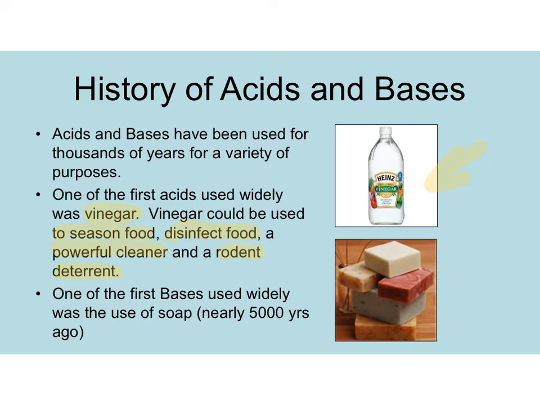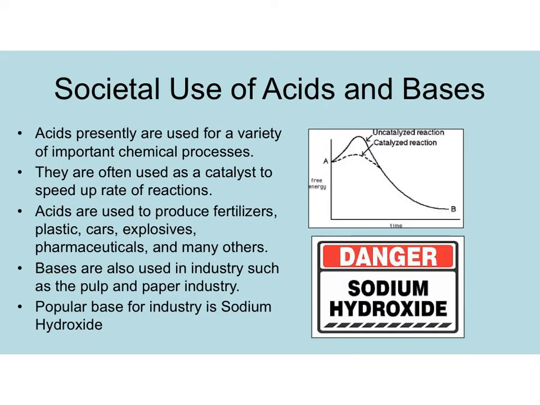Now, one of the ways that we use bases, and you use bases all the time, especially now with the coronavirus going around, is soap. Okay, all soap is basically a base, and for the same kind of reason that acid can burn small living organisms like bacteria and viruses, bases can also kill them. Okay, so we use bases in our soap, and that's what helps us disinfect things as well. Okay, so those are two examples.